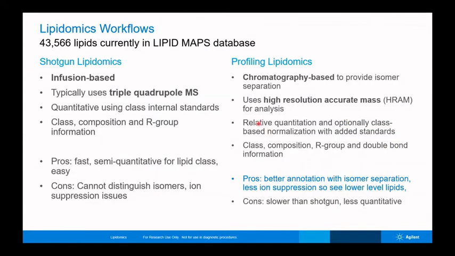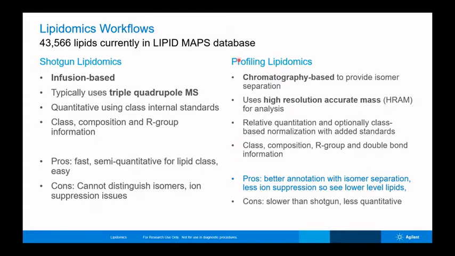Just to make sure that we are both on the same page, lipidomic workflows, if I may split them in a simplistic way, could be divided into two workflows. The first one would be shotgun lipidomics, which is most of the time infusion based and done on a triple quad. In general, it is a quantitative approach where you are based on the quantitation of a class of lipids. So it is interesting, it is fast, it is semi-quantitative in this case, and easy. Unfortunately, in this case, you cannot distinguish isomers with it.